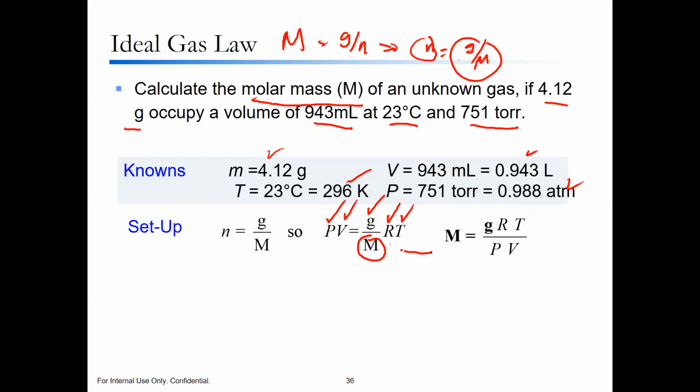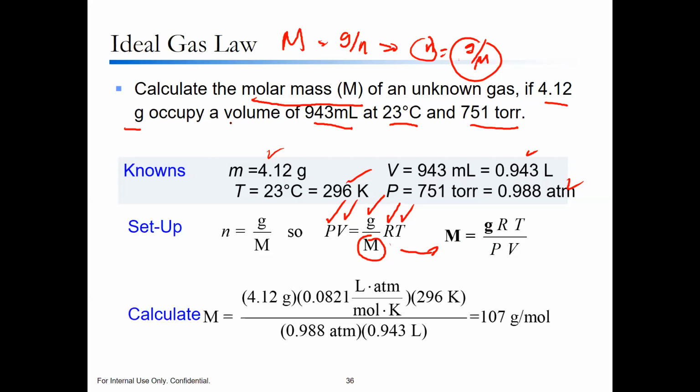And then we arrange the formula, and molar mass equals the grams RT divided by PV. Plug in the numbers. Make sure your units cancel out. Grams over here, R over there, temperature, volume, pressure. All the units cancel out. What's the only units left over? This one cancels that one. Grams per mole. That's what we have right there. So based on this information, the molar mass is 107 grams per mole.